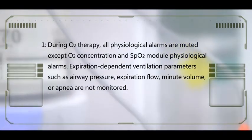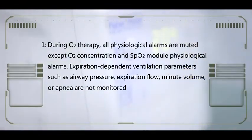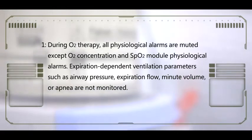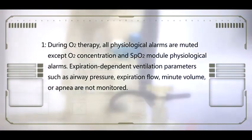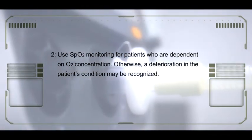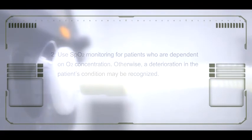Caution for O2 therapy with SV300 ventilator. During O2 therapy, all physiological alarms are muted except O2 concentration and SpO2 module physiological alarms. Expiration-dependent ventilation parameters such as airway pressure, expiration flow, minute volume, or apnea are not monitored. Use SpO2 monitoring for patients who are dependent on O2 concentration. Otherwise, a deterioration in the patient's condition may not be recognized.